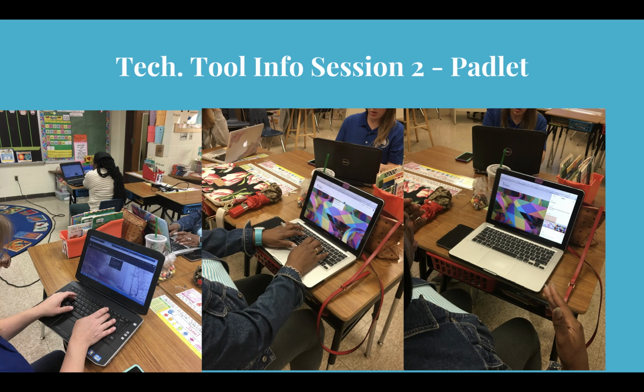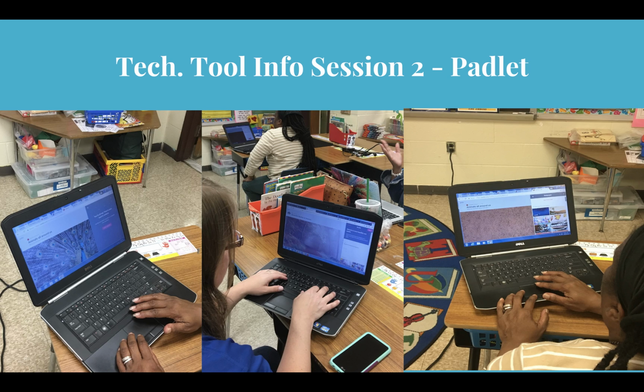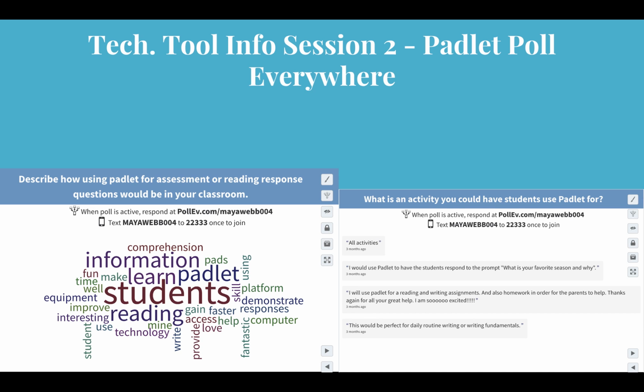Write your name, write your first and last name, write your name more than once. This is also something they can use for Padlet as well. And as you can see, my teachers personalized their Padlets, and I just let them know that the kids love to do that as well. And this is just going more into it about the animals all around us. So kindergarten and first grade, we're focusing on animals at the same time in the curriculum. They personalized it, and now they were going to go and respond to it.